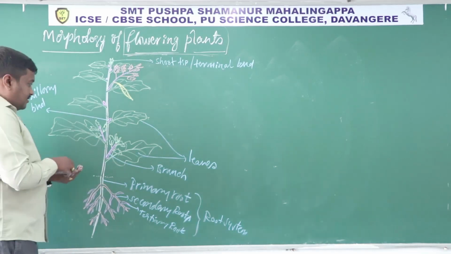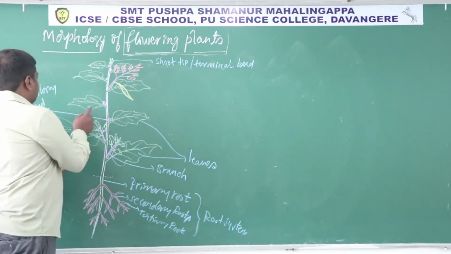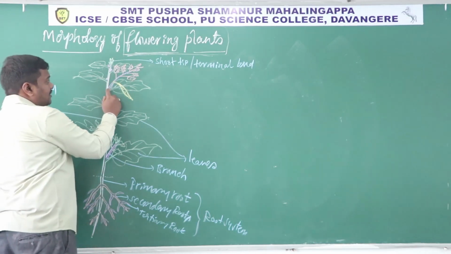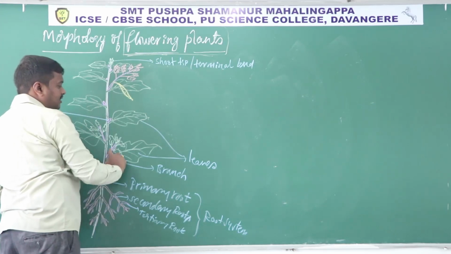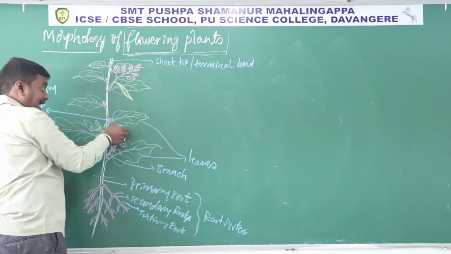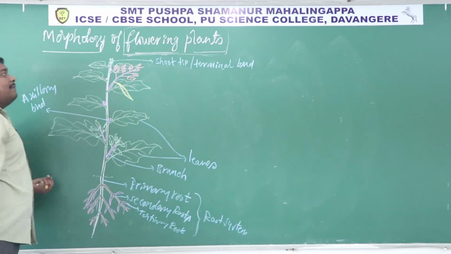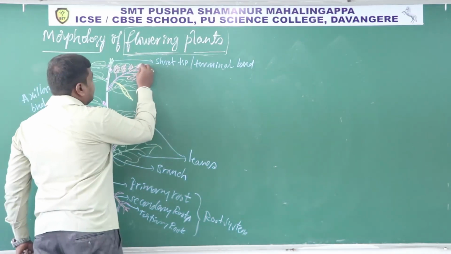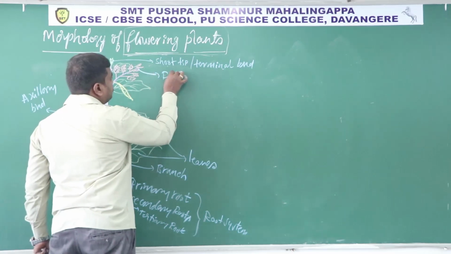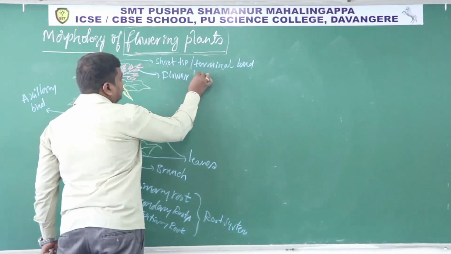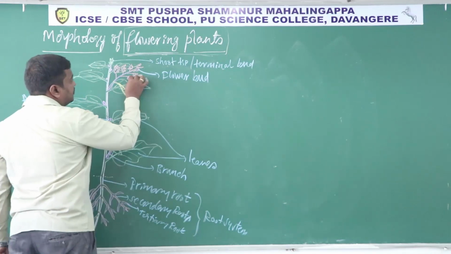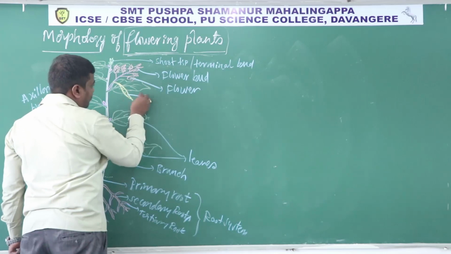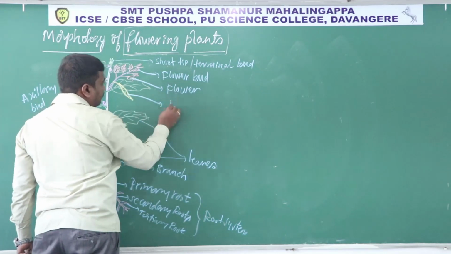Okay, and so these are the branches I already told. This is the axillary bud, this is an axillary bud, and so on. And here, this axillary bud, instead of developing into a branch, develops into a bunch of flowers. So here these are flower buds. This is a flower, and this has already developed into a fruit.